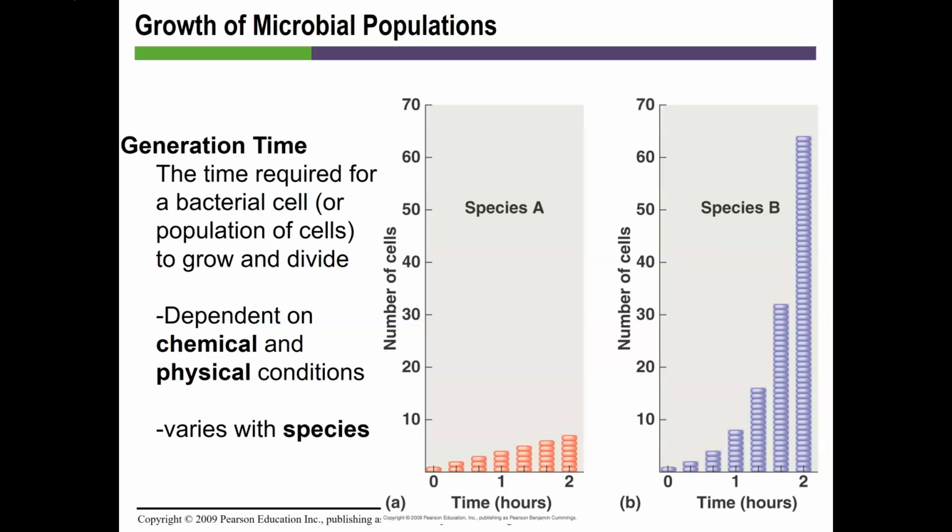This is because the second species takes longer to go through a cell cycle of replication to divide. To give you a real-life example, E. coli can double under ideal conditions in the lab. You can get them to divide every 20 minutes. It doesn't take long to have millions or billions of cells because they'll double their population every 20 minutes, as long as they're in an ideal condition. They need enough nutrients, enough oxygen, and not too much waste buildup.